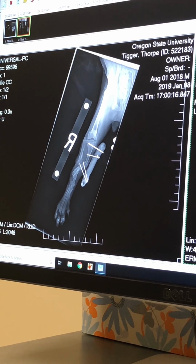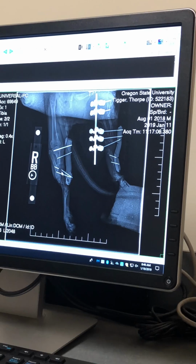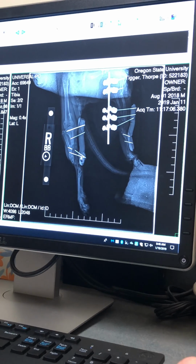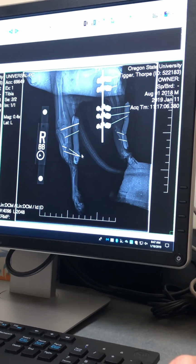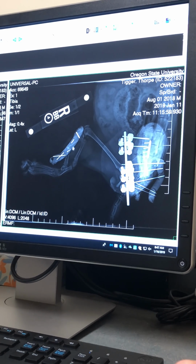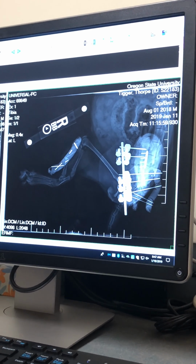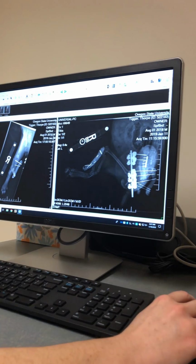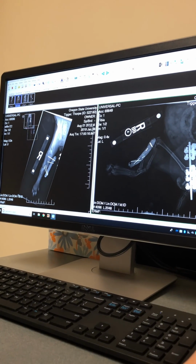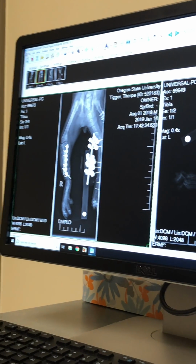Then the day that we were going to send him home, on the other side, it was abnormally moving, and what we could see is that he broke one of the pins here on that leg. And the other pin had backed out, and so we knew that it wasn't right, and when we pull up the same x-ray from a different version, the bones were not in the right place anymore. So then we went back to surgery, and instead of the pins, we put in a plate with a pin.